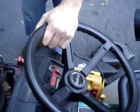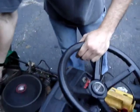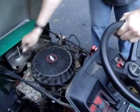Put your hand on the flywheel. They cover up the hole there. It should stall. There you go. All right, wow. All right, everything's reassembled. Start it up.